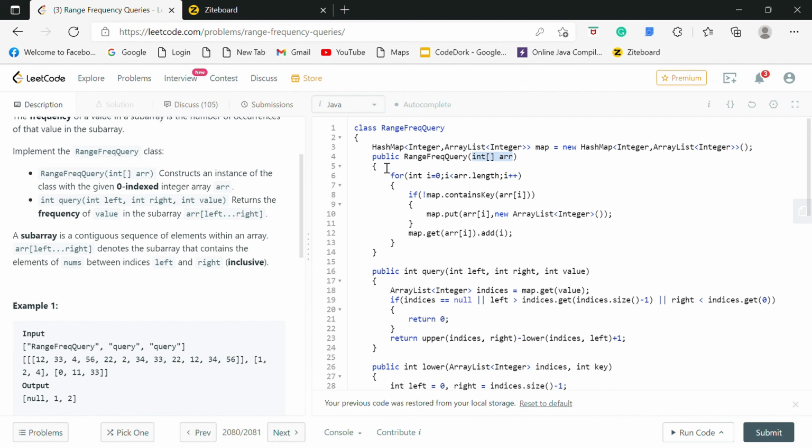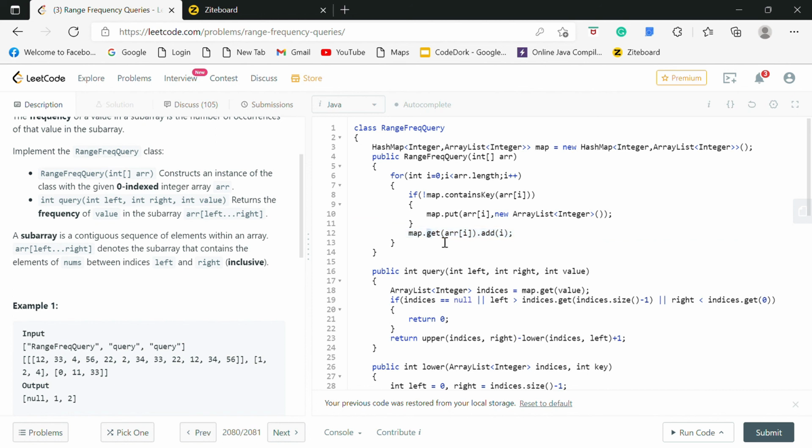And in this function, what I am doing is I am traversing the complete array, and if that value is not present in the hash map, then I am creating an array list, a key value pair for that element, and if it is present, I am just adding the index in the array list for that element.